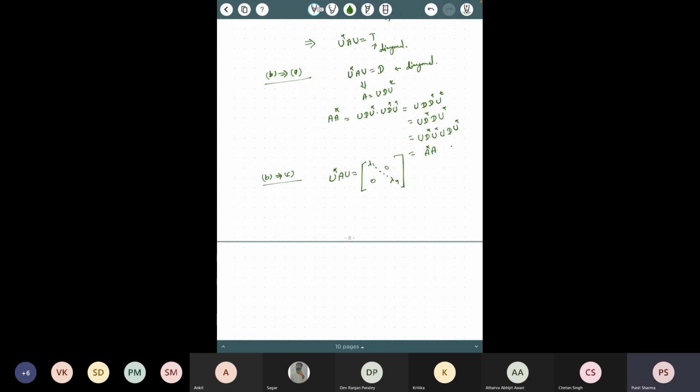I need to show that the square of the Frobenius norm of A here is equal to the sum of the squares of these entries here in modulus. So what should I do here? So let me write what it is. So we have to show that this quantity is equal to the sum of the squares of mod of lambda i.